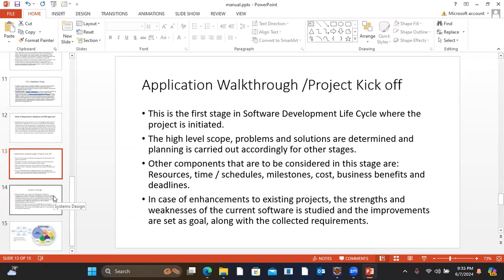Application walkthrough. What is application walkthrough? This comes into the picture if you are adding an enhancement on top of another project. Two things can happen. If I'm going as a client, either I can build a bike from scratch or I can go with the existing bike and tell them to modify that bike.